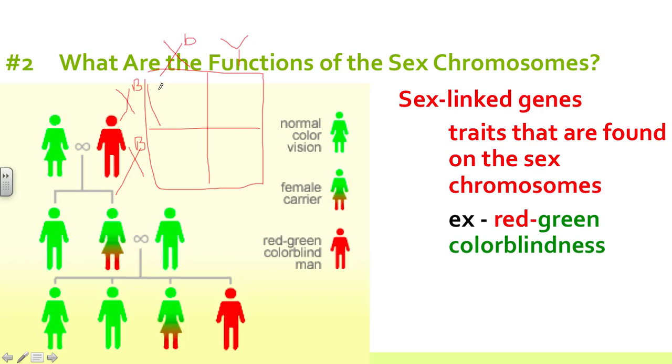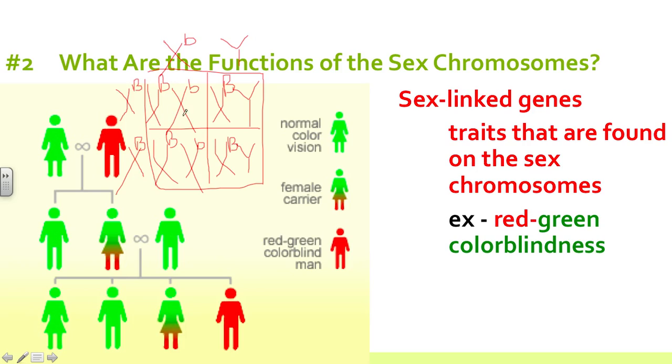So here are the options for their children. They could have this egg and this sperm get together, and if that happens, this child is heterozygous for color blindness. Okay? Or this X could get together with this Y. Then we'd have a male, and he'd have the big B from mom. This would be a female, an X from mom and an X from dad, and this one would also be heterozygous, or a carrier. Or this egg could get together with this sperm, and we'd have a little boy, and it would be big B from mom.